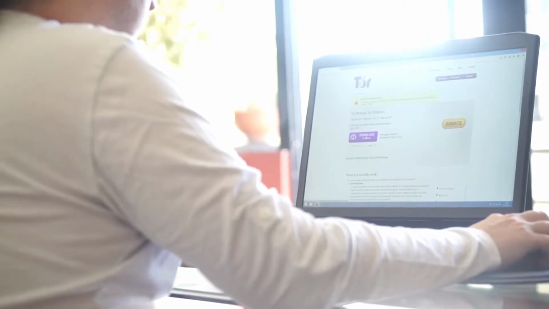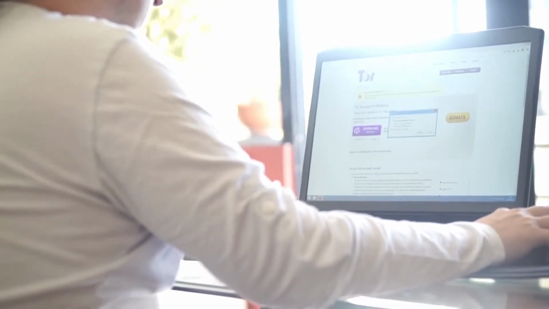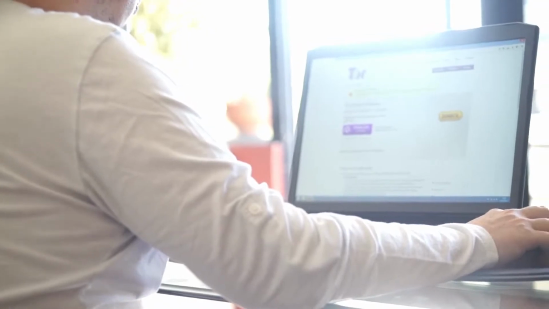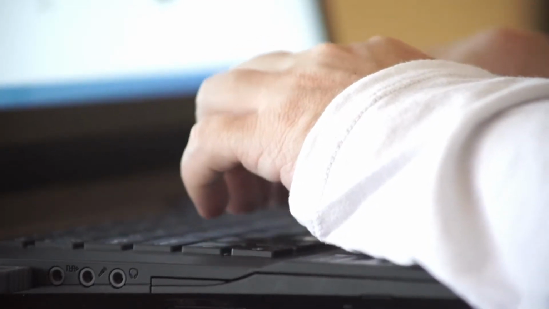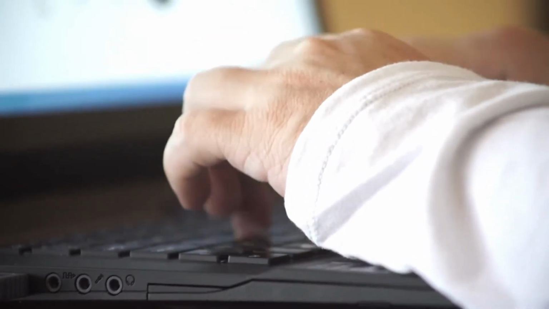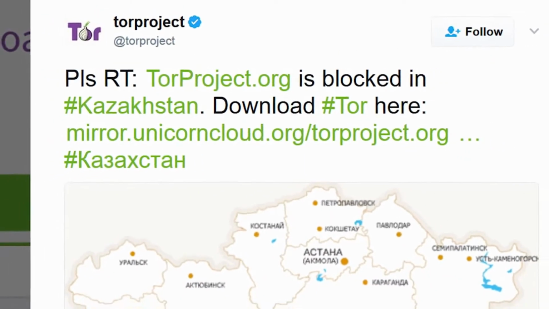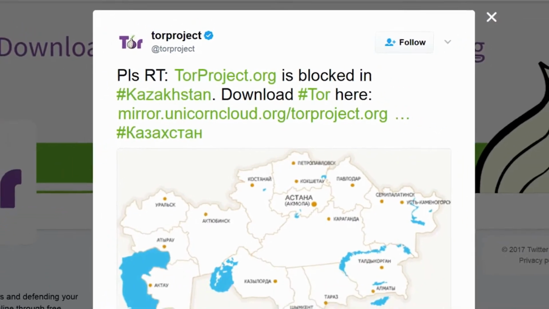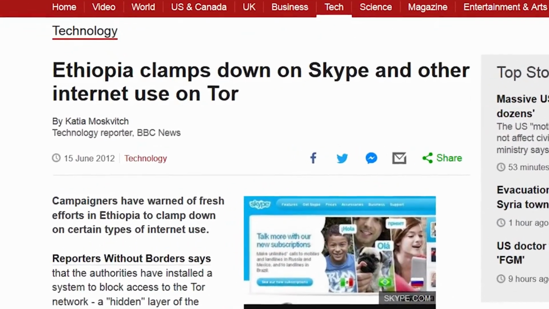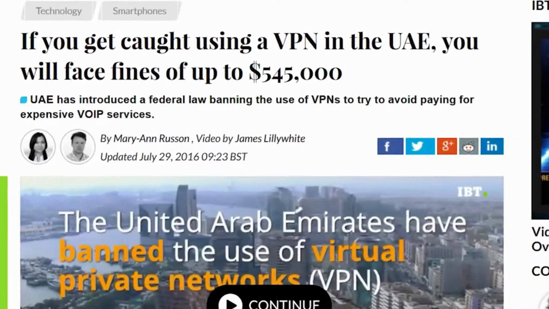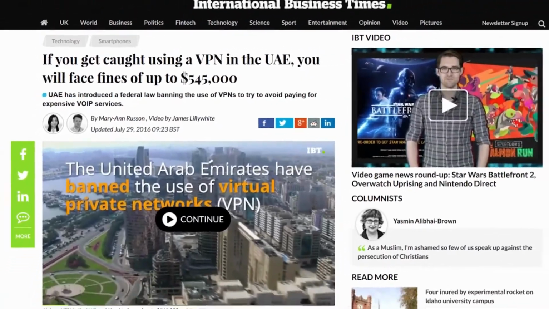We're going to download and install TOR browser first. Now, we're assuming that you're not in a situation where simply downloading the TOR browser will mark you as suspicious. You're about to visit the TOR project website to download the software. If you live in a country where using TOR is illegal or likely to identify you to the authorities, you must remember that this first step, downloading the TOR browser, is not protected by TOR because you don't have it installed yet. You should check whether it is legal to use TOR in your country before you use it, just to make sure that the mere fact of using it won't place you in harm's way.